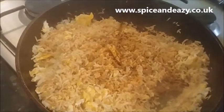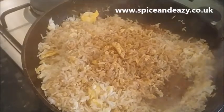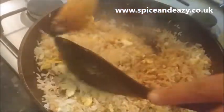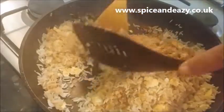Oh, now that smells nice. Just keep whacking it in. This is light soy. And that looks about the right amount, because when that's mixed in properly, you're going to get that colour you get with your egg fried rice.